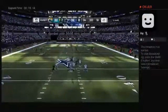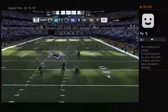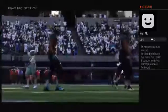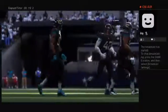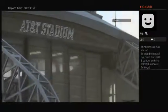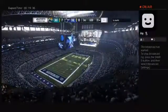Final play of the half, Prescott. And he's going to go down. Couldn't get a throw off with the pressure. Maybe that was for the best, as that brings us to the end of this first half of play. So we've reached halftime here with the visiting Jaguars out on top, as we are off to Orlando now to check in with Jonathan Coachman and our EA Sports halftime report.